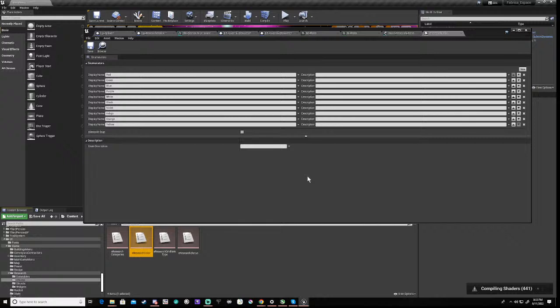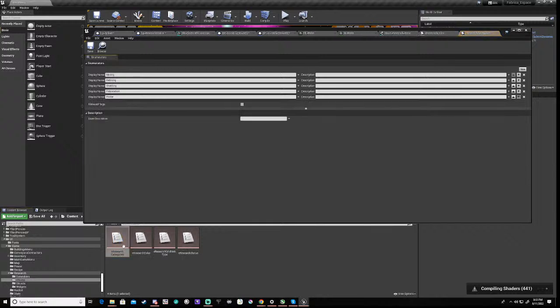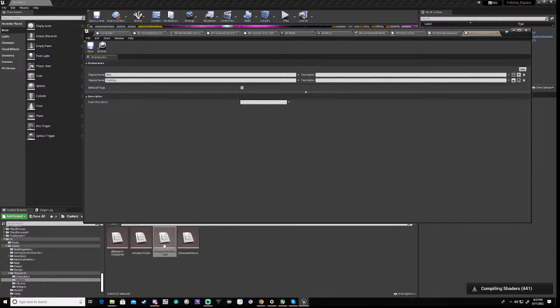Right, our shaders are still coming down, but not exactly very quickly. So now what we've got is research categories. Where's our research items? Oh, that's our enums. Right, okay.